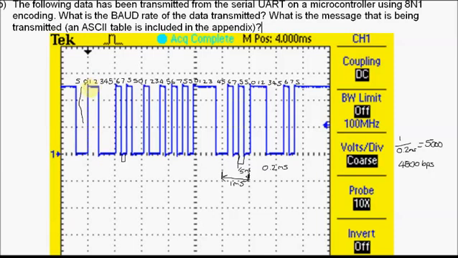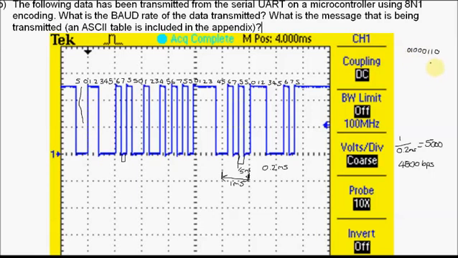So now we can write those out in order. Starting from here, we go low, high, high, low, low, low, high, low. We're doing least significant bit first. So 0, 1, 1, 0, 0, 0, 1, 0.